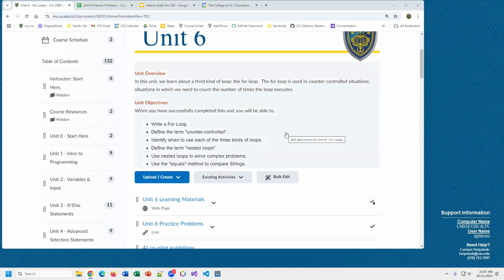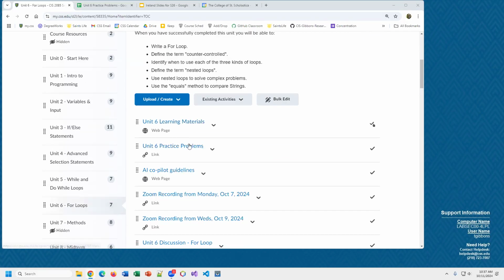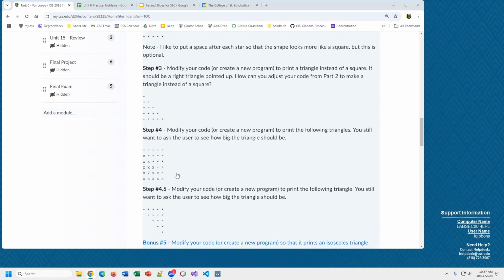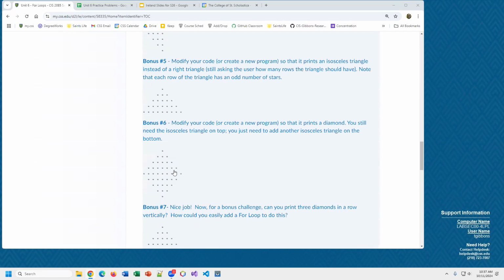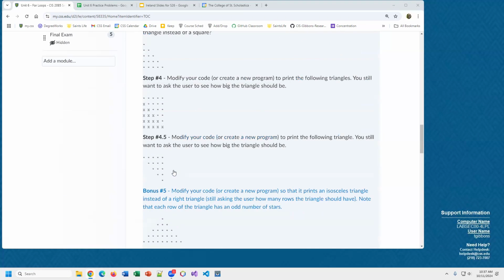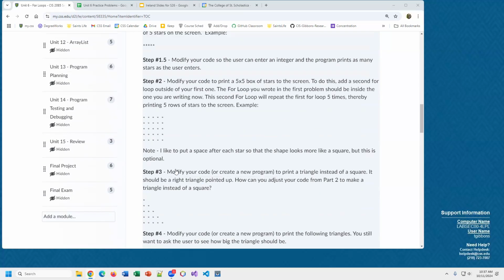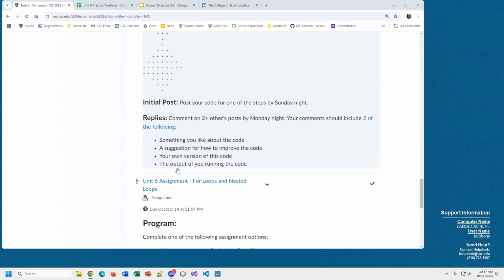So it's Friday, so Friday is basically a review day for this. I'll just talk a little bit about a couple learning materials we haven't done, and then we'll have you look at the practice problems. Again, if you want to work some more on printing out the diamonds, see how far you got with that. If you want to continue that, the idea is that you should post something to discussion as far as you got. You're not going to be scored on how far you get. We just want you to do that as a learning activity.